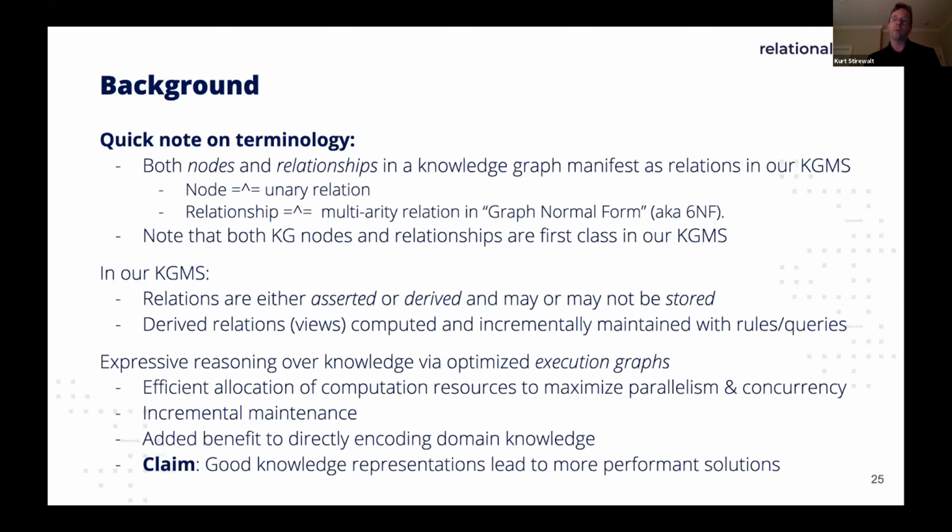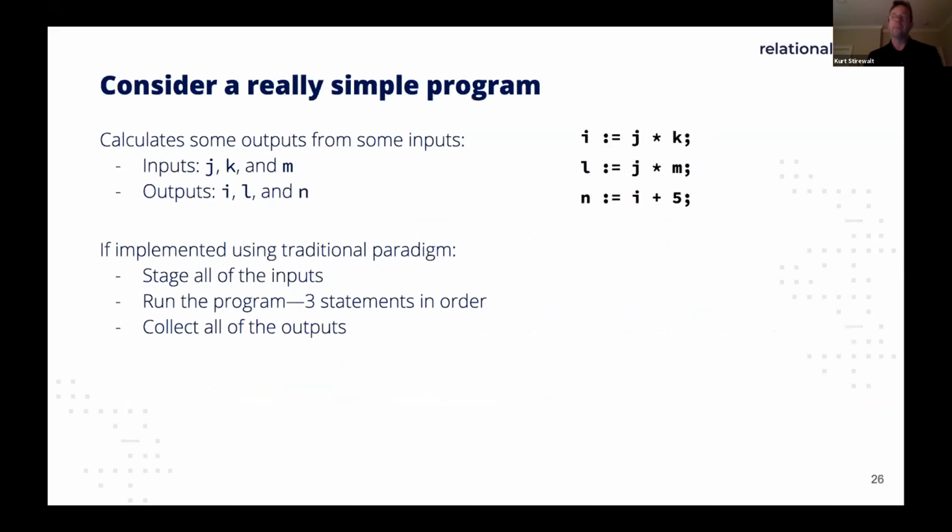to just understand how it works. All right. So I usually motivate execution graphs using a really simple program written in the imperative paradigm. And this is really stupid simple, but it does fit on one slide, so it's nice just for that. This simple program on the right has 3 statements that compute over 3 inputs, J, K, and M. Those are the inputs, okay? And they compute 3 outputs, I, L, and N. It's a silly calculation, but hopefully it'll serve the purpose.